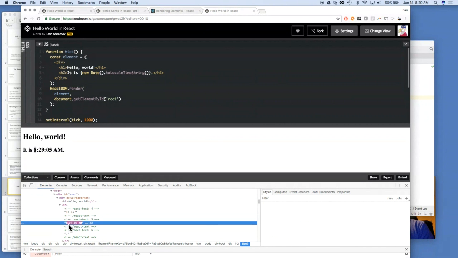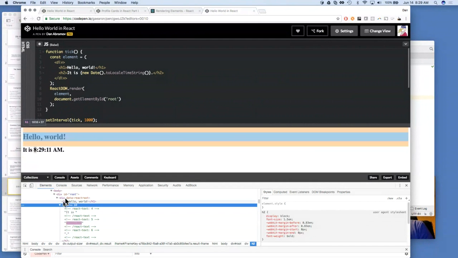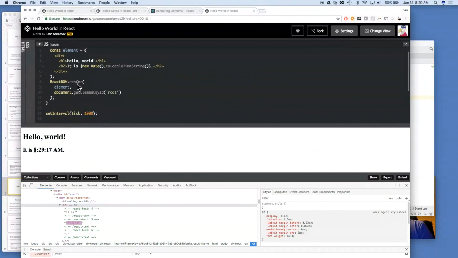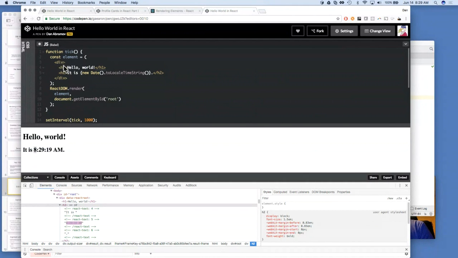What setInterval does is it basically calls this function you pass in the first parameter every certain millisecond. So 1000 milliseconds equals 1 second. So every second it's calling this function over and over again. So it's creating the element with the current time, and then it's rendering that element to the root element.